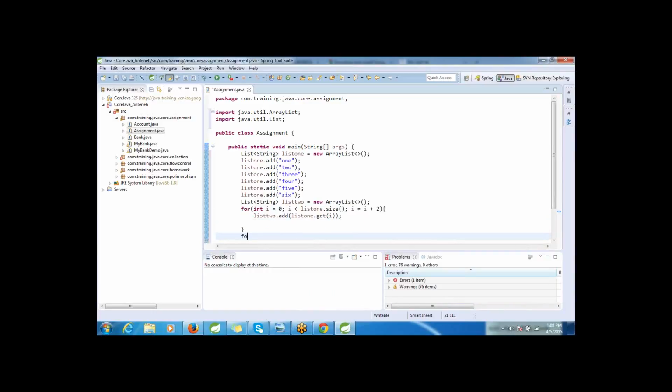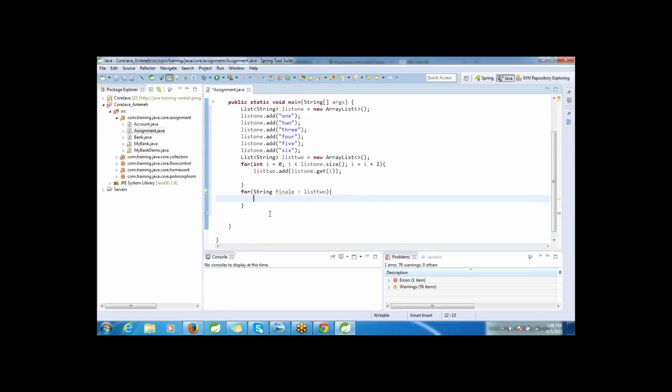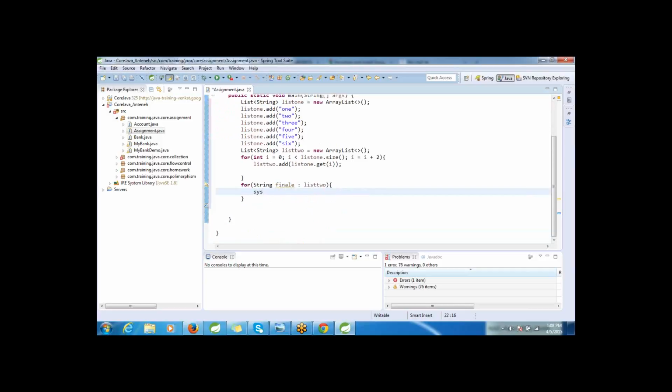Now open a for loop with the thing that you were saying before, like String x. Yeah, final. Good. That's what I'm saying. Then open bracket, close bracket, and just loop through list2.